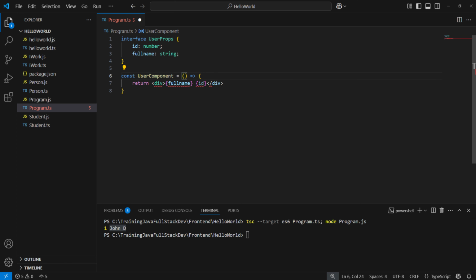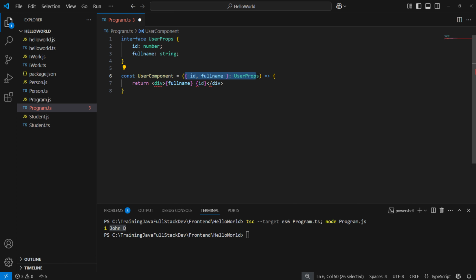And for shorter code, we normally add the destructuring object, like ID and fullName, like this, and this is UserProps.